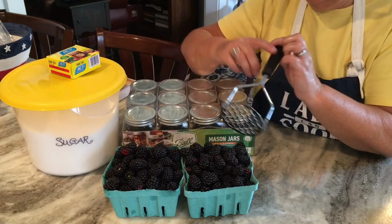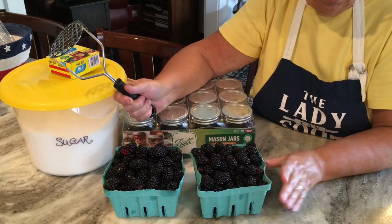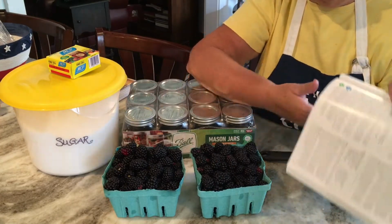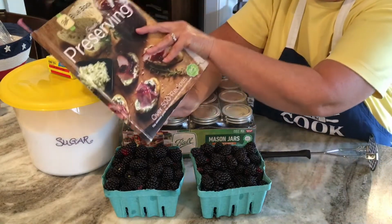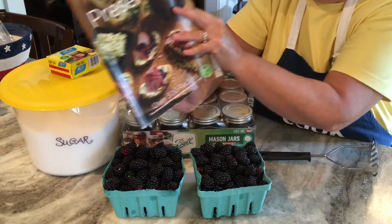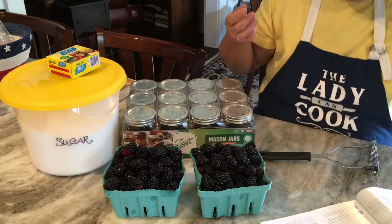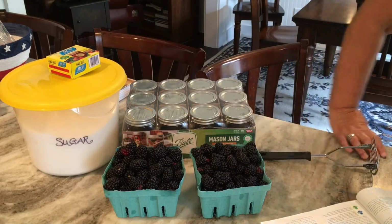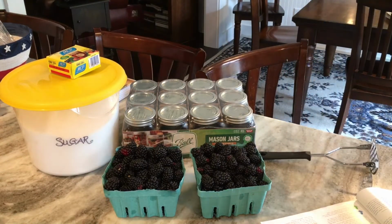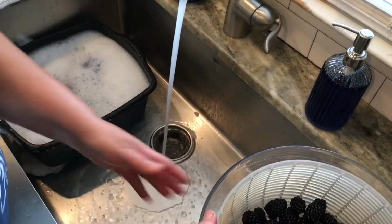So I've got some jelly jars there. I've got my potato masher, and we're going to get busy getting these blackberries washed. But first, I'm going to refer to my Ball guide to preserving, and the recipe for this is on page 49. And this is the same recipe you can do with blueberries or raspberries. It's the same idea. So the first step is to wash the blackberries.